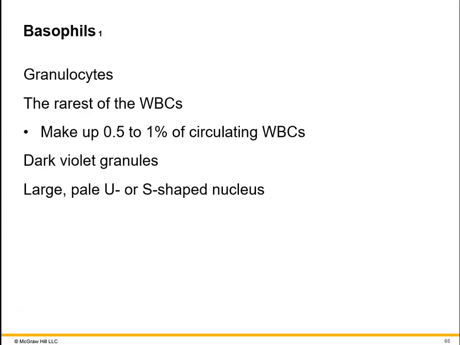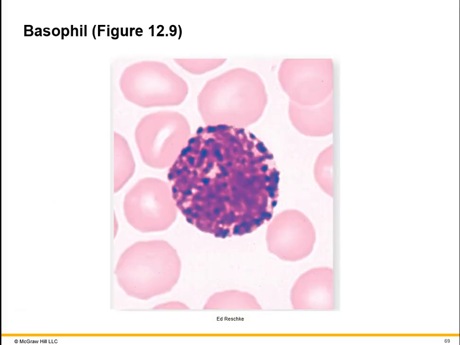Now the basophils, this is the third type of granulocyte. Again, this is the least abundant or the rarest type of white blood cell. And these are going to look pretty unique too. So they're still going to have granules in their cytoplasm, but these granules are going to be very dark purple in color, and they're typically so dark that you almost can't see the nucleus of that basophil because the granules just kind of take over the cell.